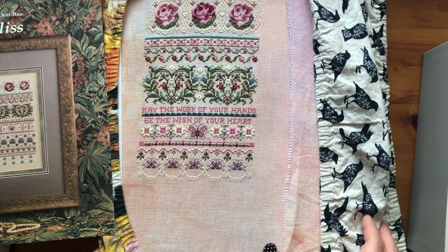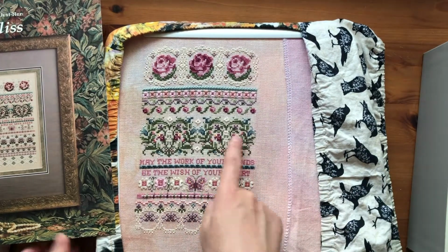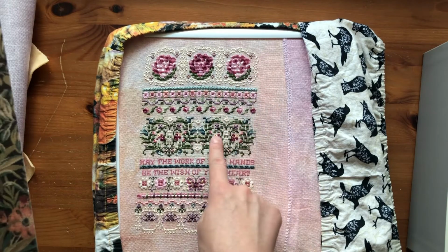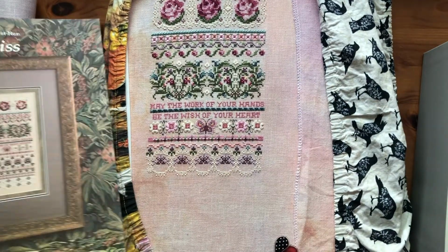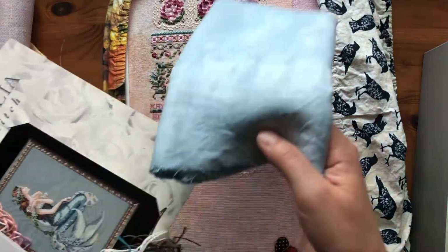And then I'm also going to go back and try finishing all of the beading that I skipped. So I think there are beads here on this one and also down here, and then I think that's all I skipped, so I'm going to do that pretty soon. And then I'm also planning on starting my next mirror this week.